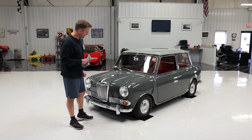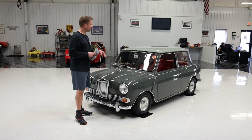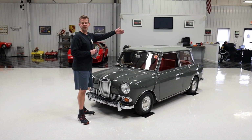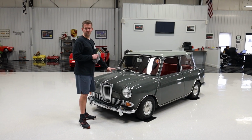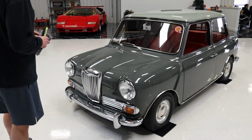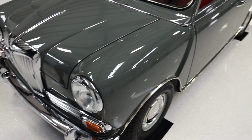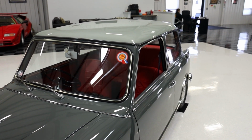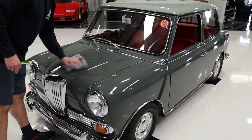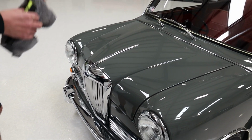Okay, now that we're at the outside of this vehicle, I'm going to do a complete exterior presentation. When we get to the doors, I'll open them up. I'll show you a little bit of the interior. Same thing with the trunk compartment when we get to the rear, and then we'll finish with the engine compartment. So come on in and take a look at this spectacular piece. It is truly an amazing restoration. Many, many years, many, many hours, and many, many dollars were invested in this Riley. It is truly stunning. So what we'll do is we'll start from the front here. I'm going to use my flashlight just to highlight if I can find any imperfections whatsoever.